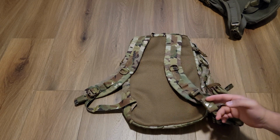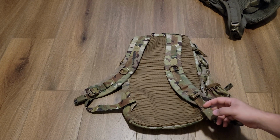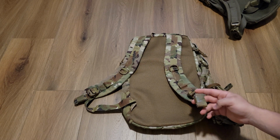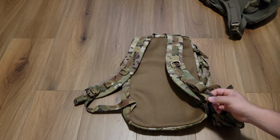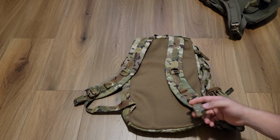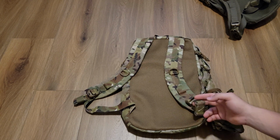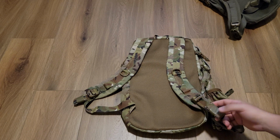Number one, I think it looks extremely stupid. I think you can kind of use it as a gauge of who knows what they're doing, who actually took care in what they're doing and how they set up their equipment. It was whether or not they have 1.5 million straps hanging out, compression straps, etc. Like, tape them down. These straps, if you're in the woods, if you're going through brush, they'll get caught on everything if they're not taped down. They'll get in the way, they'll get caught on your gear, they'll get stuck on stuff, and then you're fighting your bag for no reason.